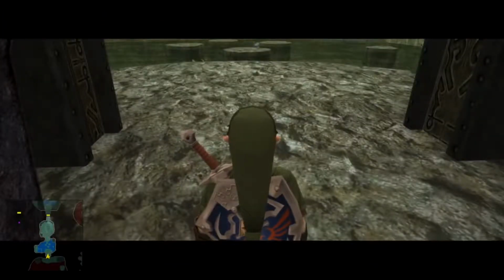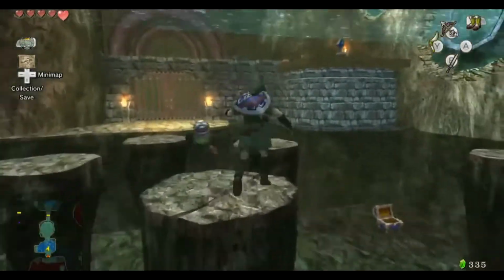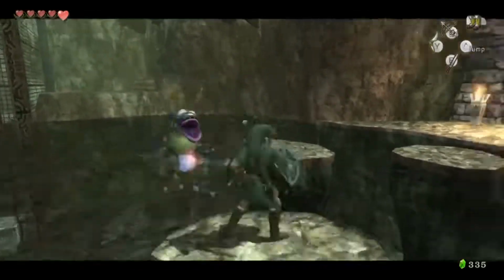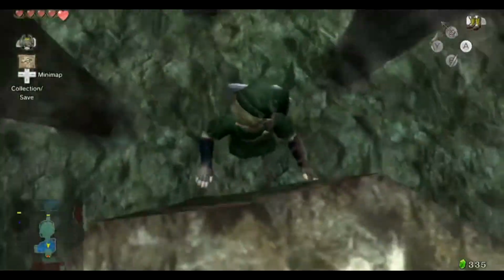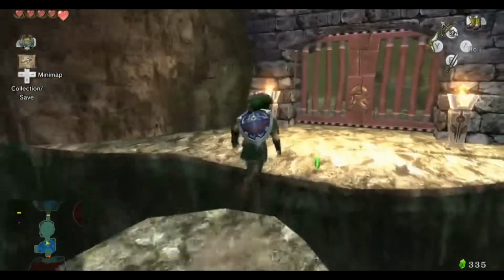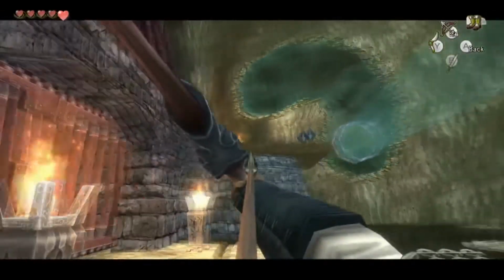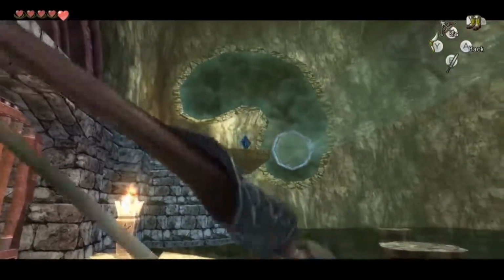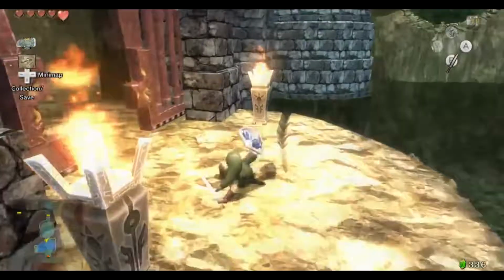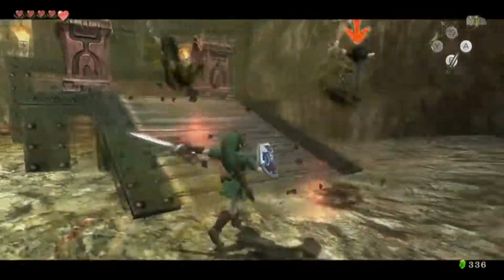Okay, I didn't know if we were going back to this room or not. See, these water polys are now in this room. What I didn't show is that you can shield attack their projectiles. Takes them out in one shot. So you don't have to worry about wasting any arrows or anything. You just take them out, one shot, one kill. Let's go ahead and hit that with a bow and arrow. Pretty quick, to the point, with the bow and arrow.